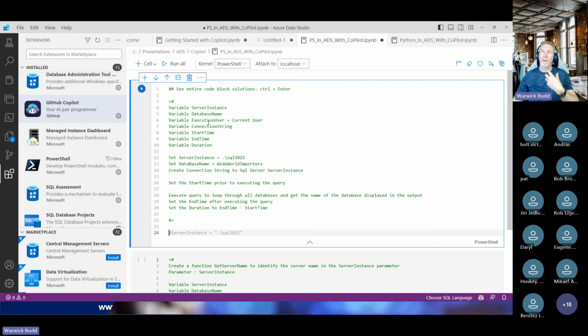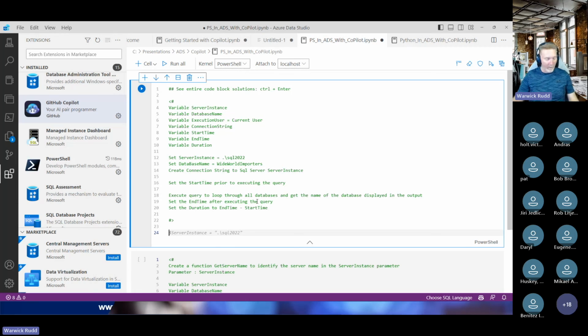I just want to write some PowerShell code to connect to my SQL Server 2022 instance and create one of the statements that we just looked at running in straight T-SQL, but we want to do it from PowerShell. Now we can see that I've hit enter, and like before, it gave us the initial prompt.